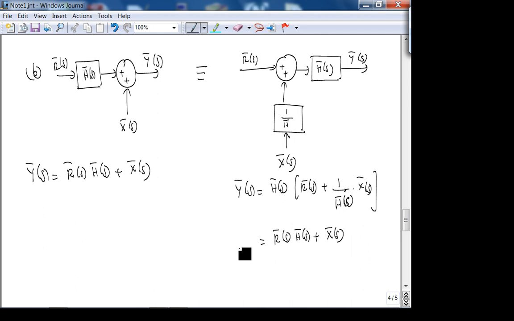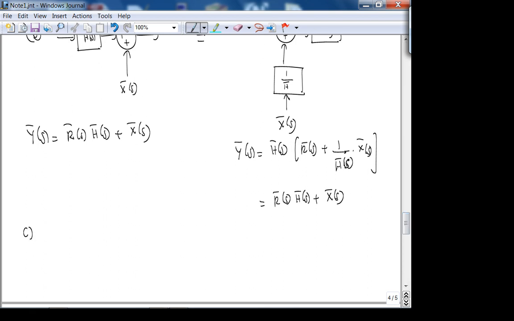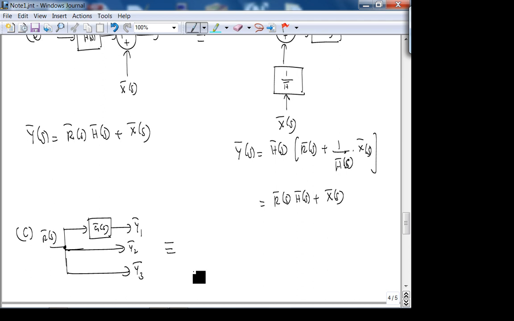So pretty standard. Let's have more fun with this. I'm only going to cover what's in the book; these are not the only simplifications. There are a lot more, but the point is for you to get the idea. So let's try this one. Here's a pickoff point. Pick this signal off, and I multiply this by G of s. Then this goes off, this goes off, and this keeps going. So here is R of s. Let's call these Y1, Y2, Y3, where Y2 is R and Y3 is R, and Y1 is G times R, correct?